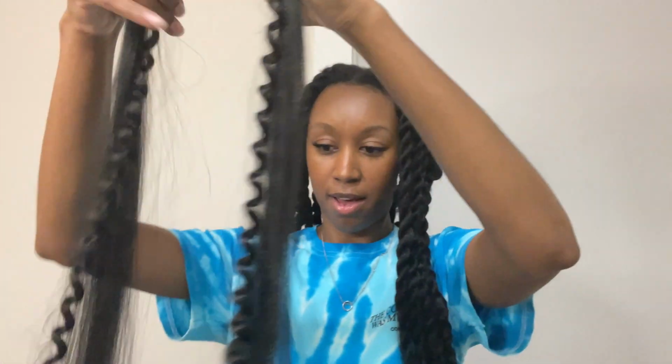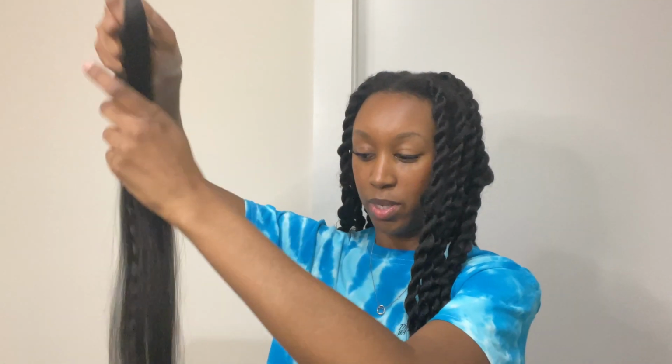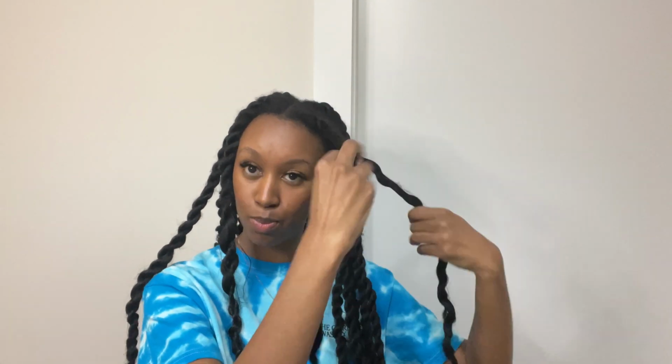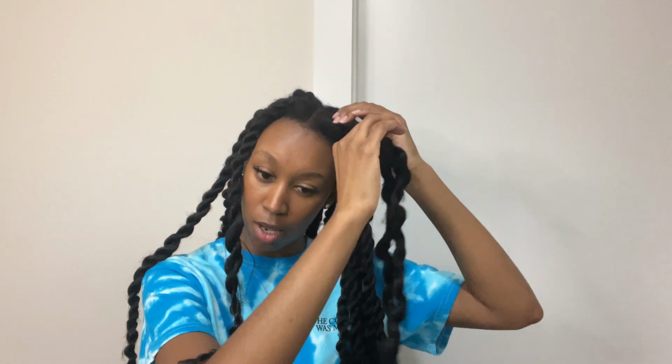Anyways, so now you have a straight piece and a curly piece, and you just fluff them out, and then I'll show you the method that I use to attach them to my hair. We're just going to take out this twist, which is not gonna take long at all, which is why I have been grooving on twists since the summer, because I always thought braids are where it's at. Like, a braid is where you're gonna get the most longevity for a protective style.